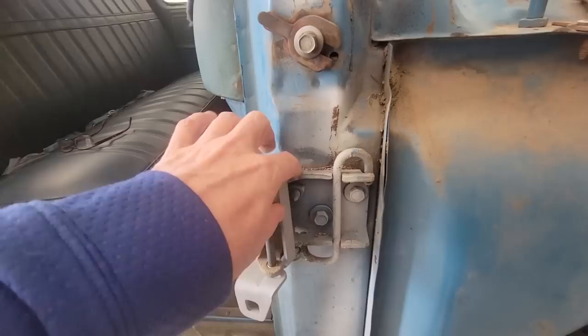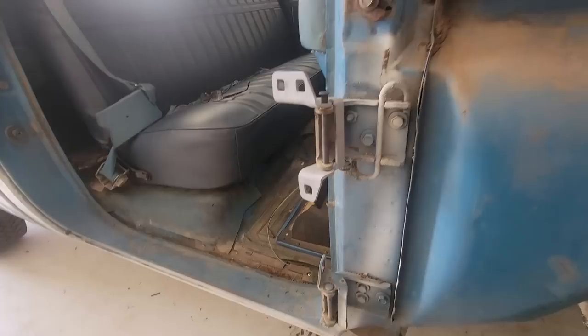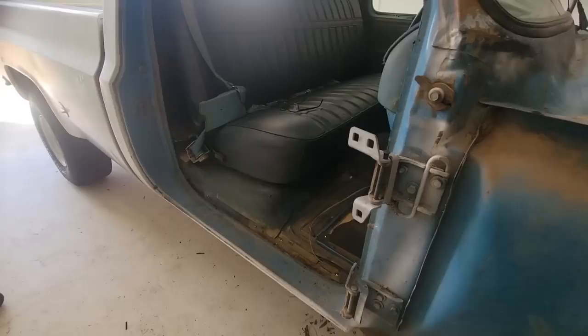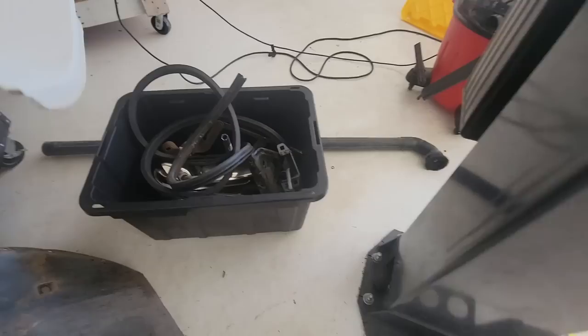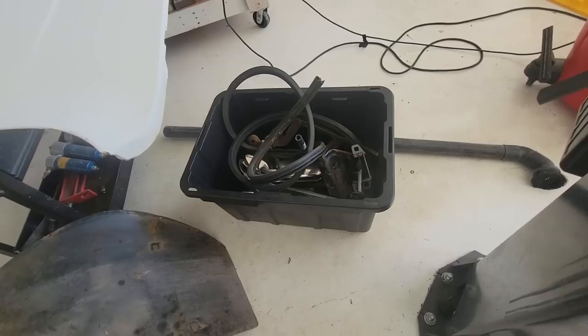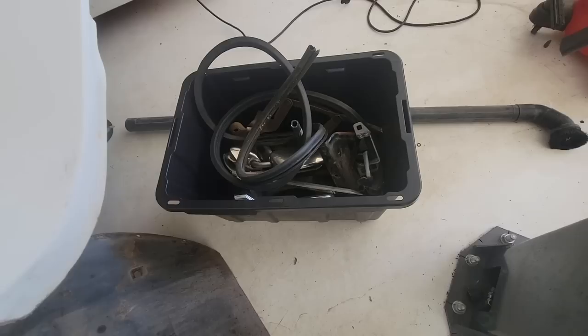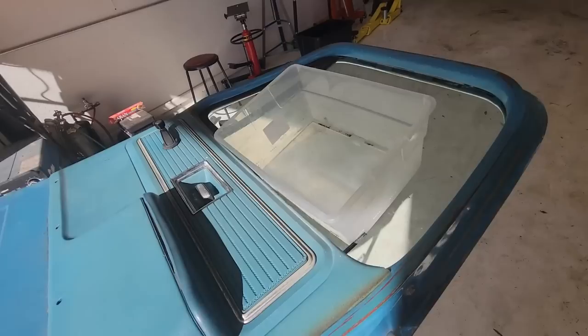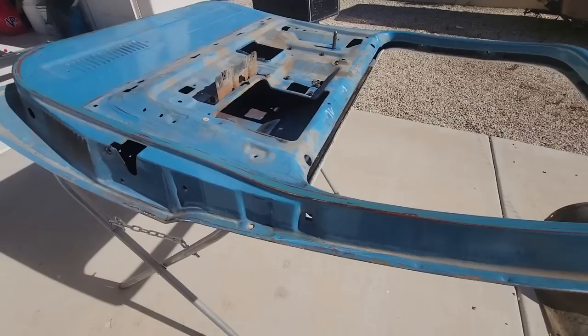I'm going to leave these hinges bolted on there — nothing severely changed with this truck, I'm putting the same door back on. It was lined up at once, and with the new hinges I'm pretty sure it'll line up just fine. I'll pull it apart, pull the hinges apart, clean it all up, and get ready for primer. Here's a tip: I have a plastic box I got at Home Depot for about $10 with my military discount. I'm keeping the passenger side hardware — brackets, bolts, trim, everything on this side — in that bucket, all nice and straight.